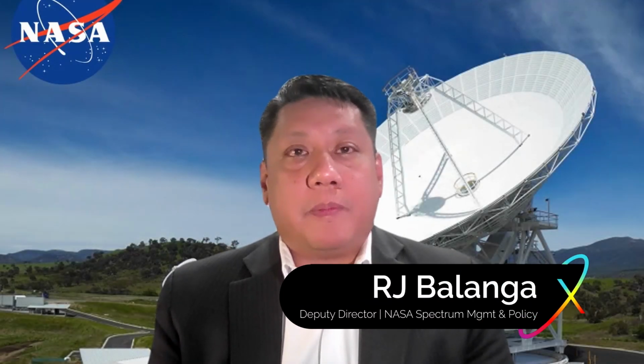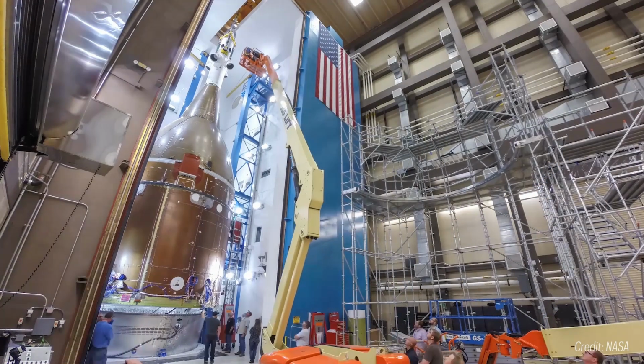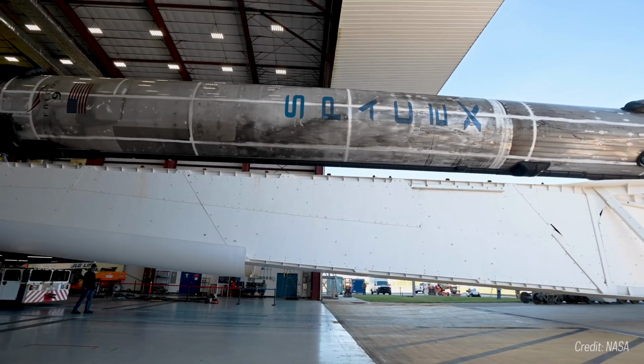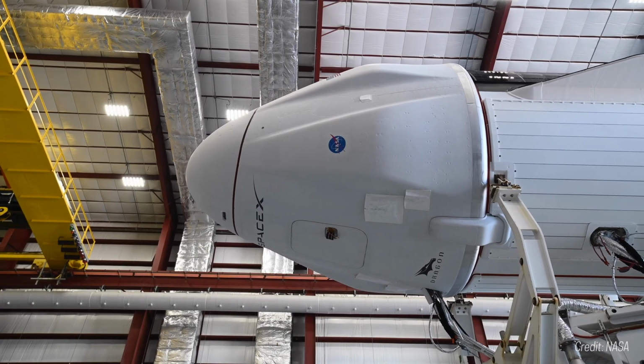Yeah, so for a typical launch, there are multiple components that are utilized. Well, one is the launch vehicle, and then you've got the payloads, which are typically satellites. And each one of these different components, the launch vehicle has maybe up to three or four different frequencies that they utilize. For example, I know that SpaceX on their Falcon 9 utilizes up to 8 frequencies because each one of those boosters, the reusable boosters, is operating on its own frequencies.